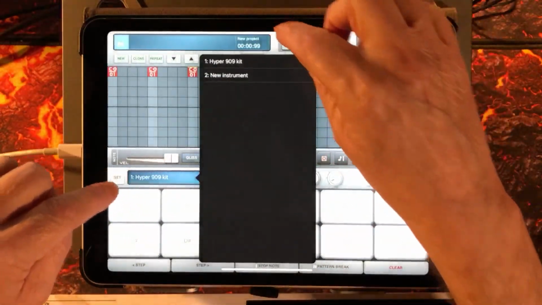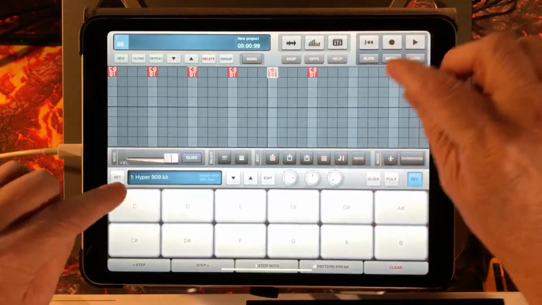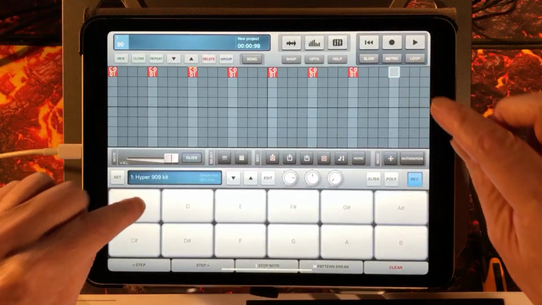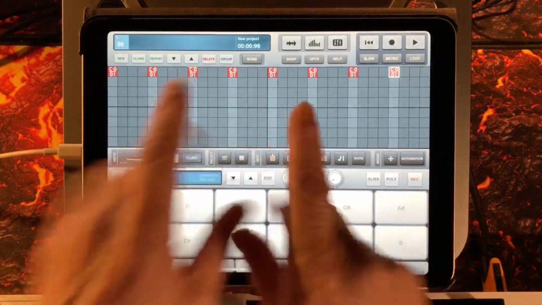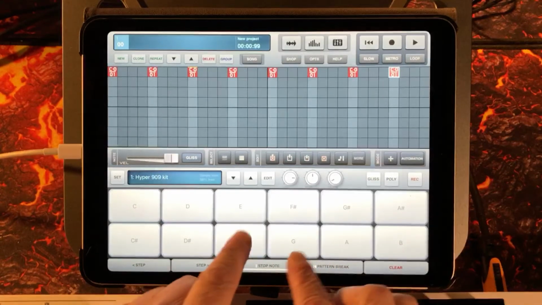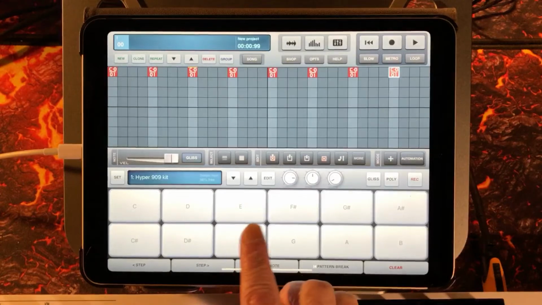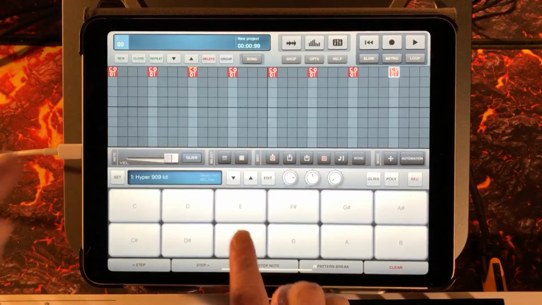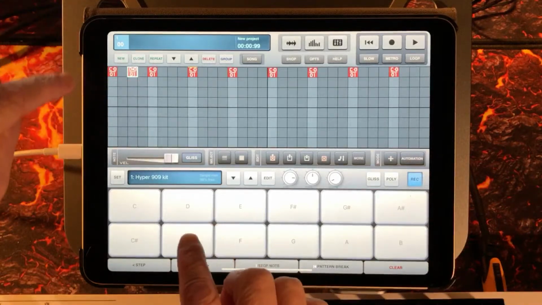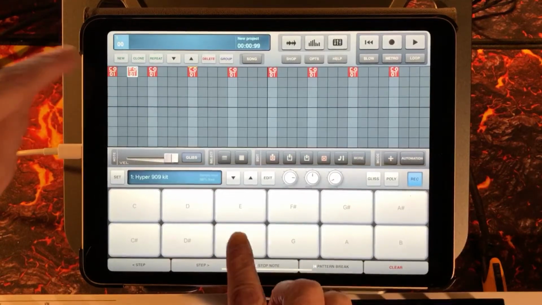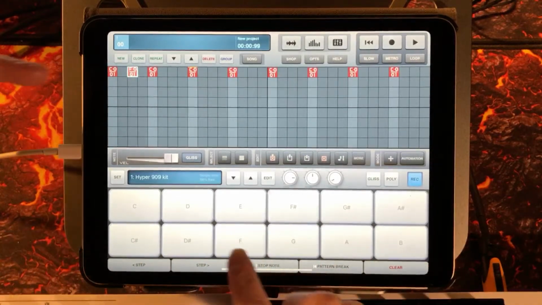And then we could say switch record off. That's important to remember. Otherwise, you'll keep putting notes in all over the place. So let's put this clap sound in the second slot. Switch record on, and well, see there. But you can move around. It's not going to move anywhere.